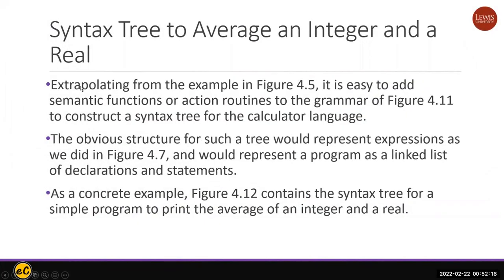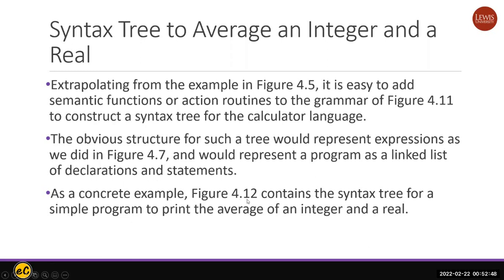Extrapolating from the example in figure 4.5, it is easy to add semantic functions and action routines to the grammar of 4.11 to construct a syntax tree for the calculator language. The obvious structure for such a tree would represent expressions as we did in 4.7, and would represent a program as a linked list of declarations and statements.